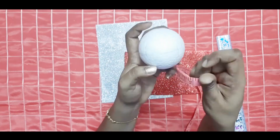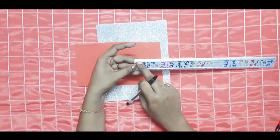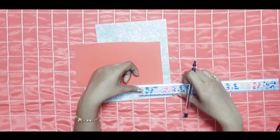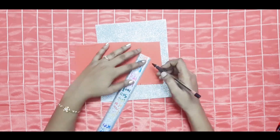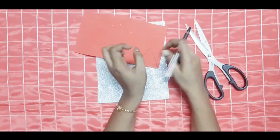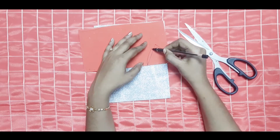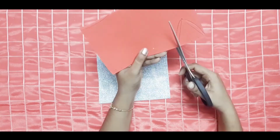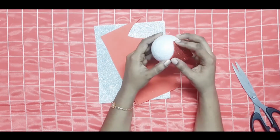Take the inch tape and measure the width and height of one triangle and draw the triangle with 2 inch width and 2 inch height in red glitter foam sheet. Because of its curvy nature, draw a small curve at the sides like this and cut it. Make 4 pieces for one hemisphere.